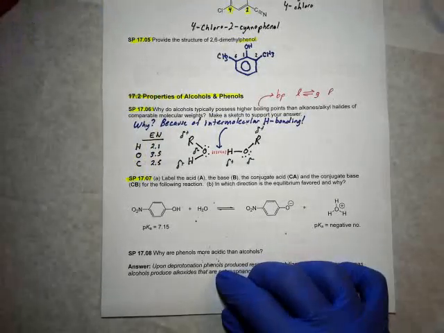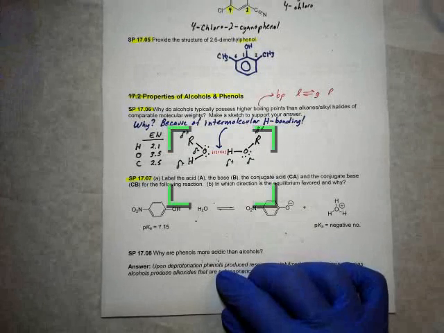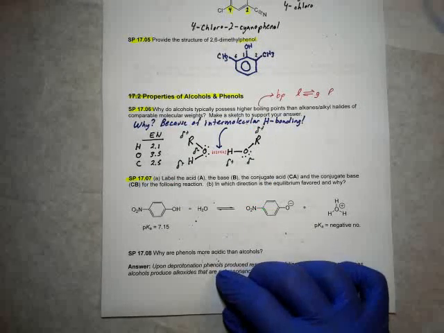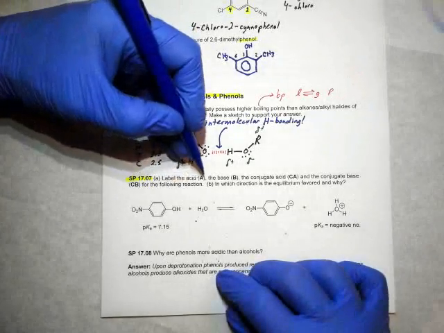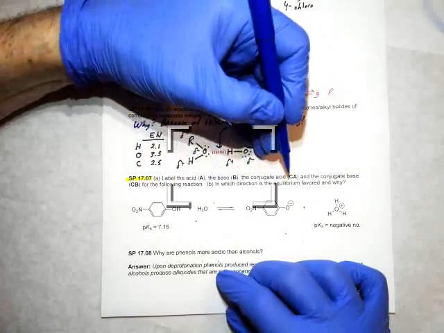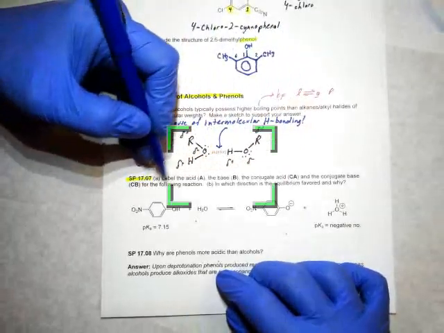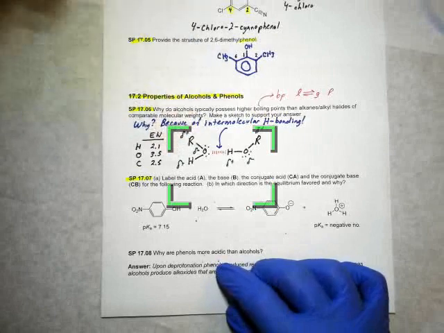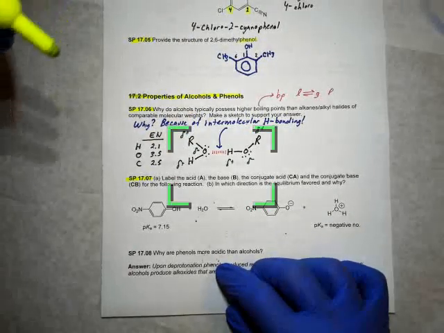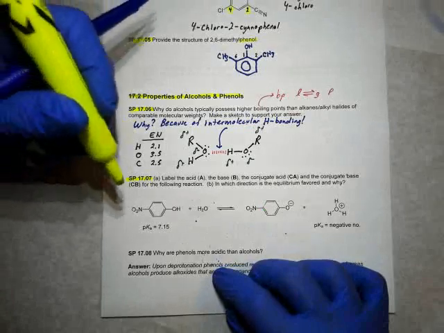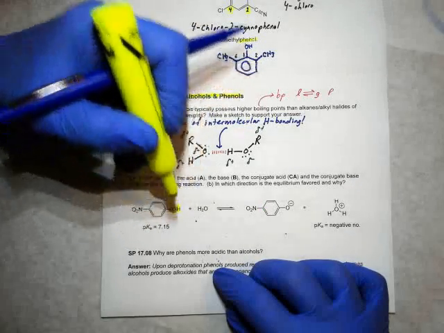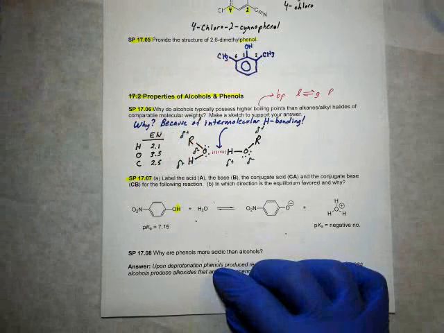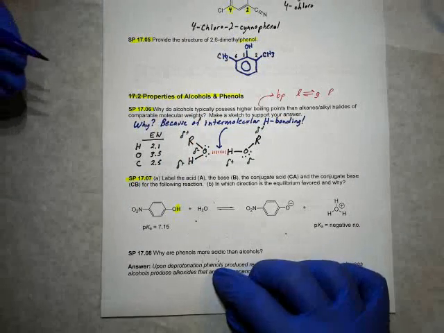Here we have a simple acid-base problem, and this is something we discussed back in Organic 1, particularly in Chapter 2. We're asked to label the acid, the base, and the conjugate acid as well as the conjugate base for this reaction. You may recall this is relatively simple to do. You only have to take witness to what happens to the proton. As it turns out, this proton is acidic, and therefore it can be removed by a base.